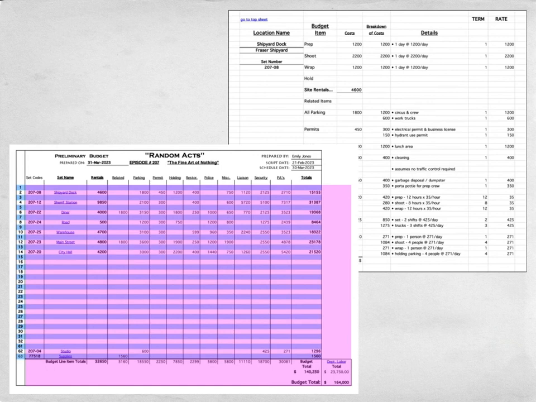Once you've entered all this information onto the back sheet, it will populate the data section of the top sheet automatically. A reminder that the whole portion of the top sheet highlighted here in pink will be filled in from the back sheets. Important to note here that if you change the data in these cells, the necessary links and formulas will be lost and the template will no longer function as it should.